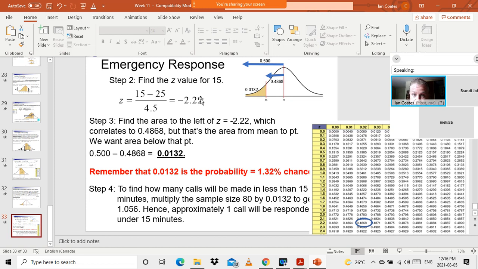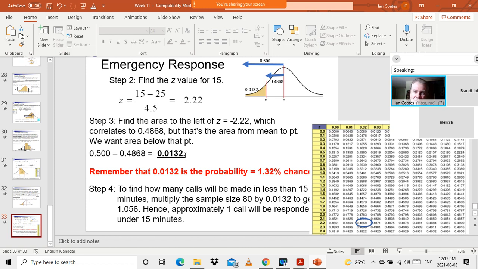This is negative 2 point, this is outside the second deviation. So you have deviation 1, 34%, deviation 2, this one falls outside. So in order for it to make sense, we take the whole area, minus that from this area, because the z-table measures from here out, and what we get left over is this area. So if I was going to choose one person from this group that would receive assistance in less than 15 minutes, it would be 1.32%.